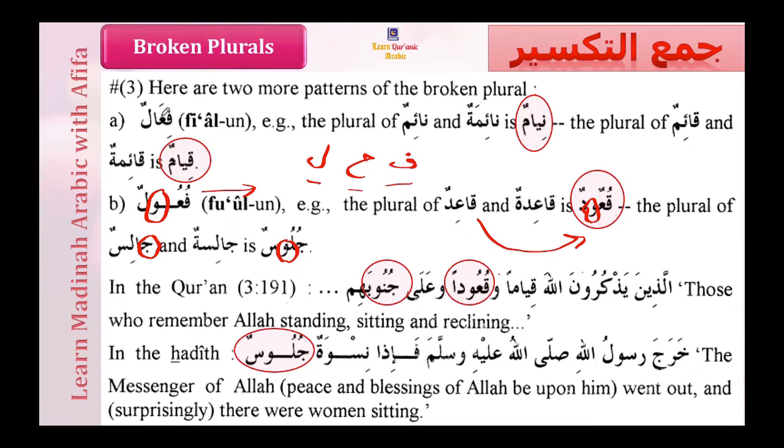All right, so here's another pattern, again given to you in this fa'ain lam format, but notice here there's a kasra, fi'alun, and there's an alif after the ain, fi'alun. So sound it out with this word. The word, singular, is na'imun, na'imatun, sleeping. And what is the plural? Niyamun. Okay, so the plural of qa'imun, qa'imatun is qiyamun.